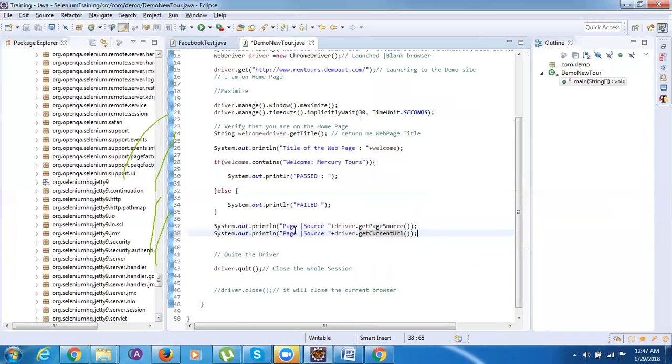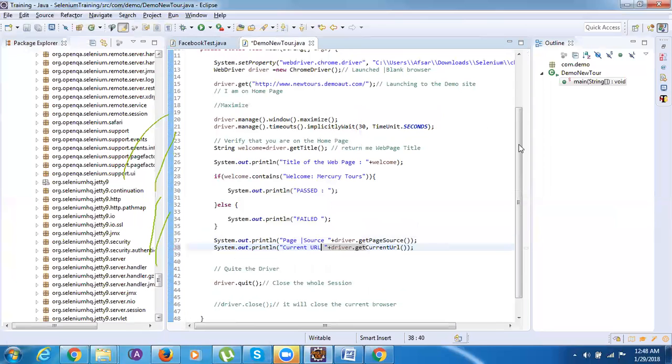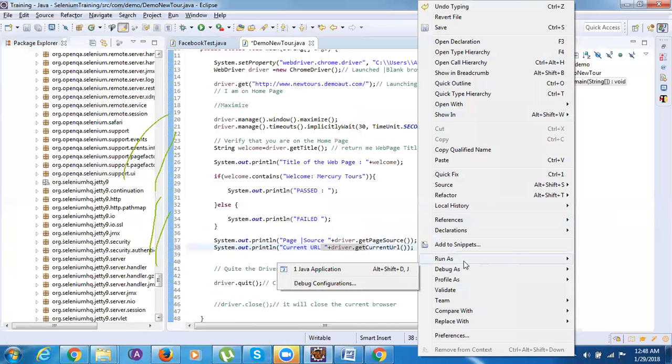So let me write the current URL, and it will return you the current URL.